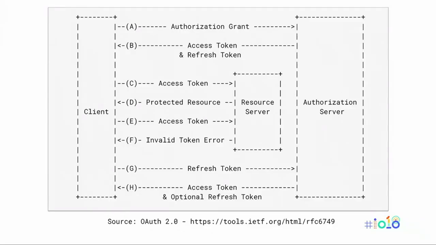So this is a snippet from the OAuth spec, RFC 6749, depicting the refresh token flow. You can see in the middle, the access token is used to access a protected resource, the resource server. In steps E and F, that's where the access token's expired, and you'll get an error back. And then down at the bottom, G and H, you can see the refresh token is used to go get another access token from an authorization server. Hopefully that helps you visualize that a little bit better.